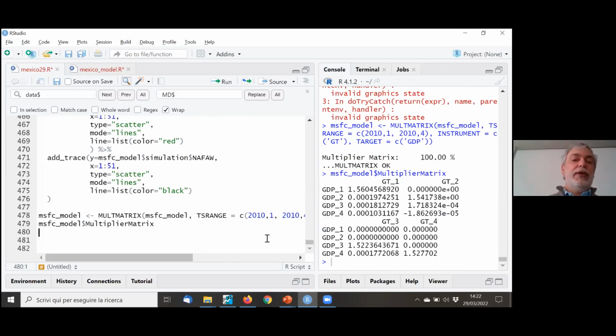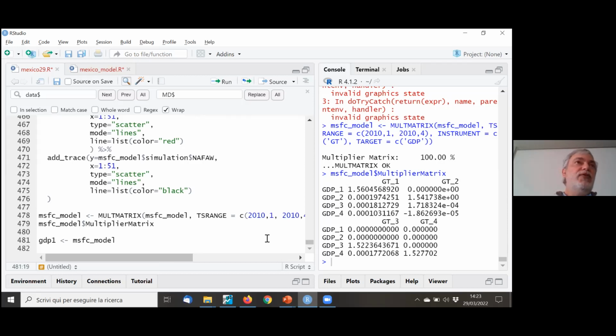Obviously, I could take the outcome, so let's call this GDP 1. I could take it from the simulated value of the baseline.